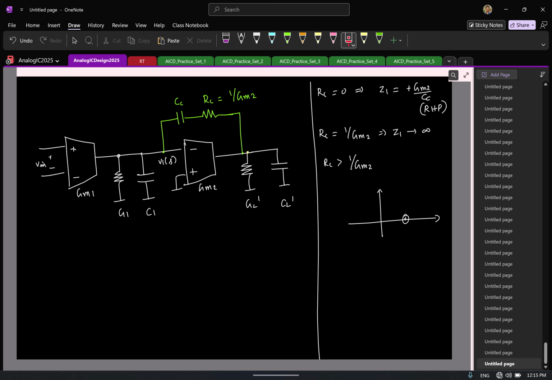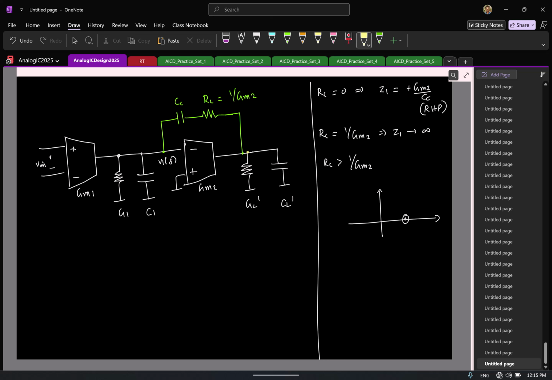Wouldn't it add unstability? Was it still on the right side? But it is at infinity, right? Infinity is basically it's non-existent, right? I mean, as of now, you don't have to worry. It is not there, which means you can say it's plus infinity, minus infinity, doesn't matter. If you want to figure out to which side it goes, you have to look at the locus. We'll see that in short. But as of now, let's say it's gone to plus infinity. So if I make it greater than 1 by GM2, what might be a logical guess?